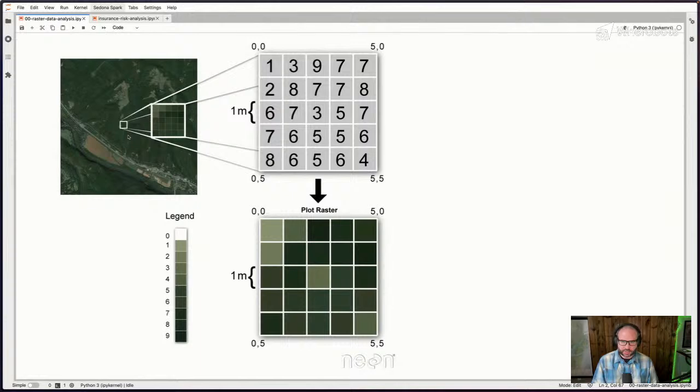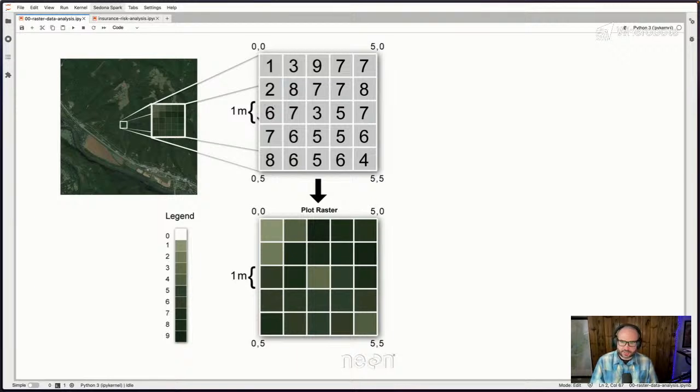And the image is divided up into pixels, and each pixel has some value associated with it. In this case, we're looking at maybe just one band of data. We can also have multiple values for each pixel. These are called bands. So in a typical aerial image, we might have 4 bands like red, green, blue, near infrared, something like that. And we have a value for each one of those bands for each pixel. Here we're just showing one band.